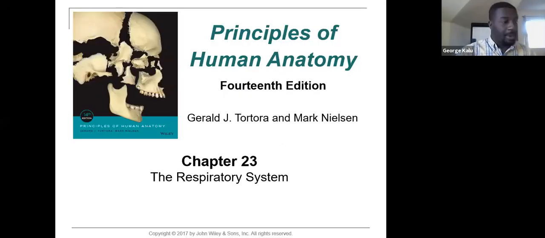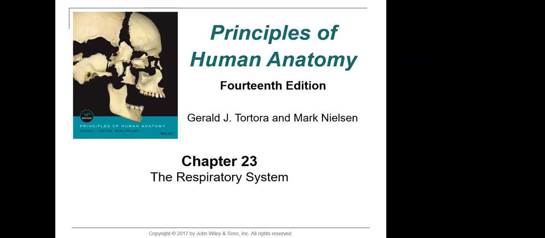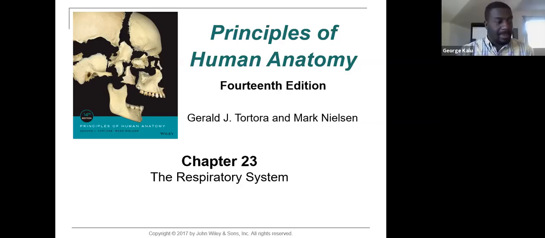Actually, before we go forward, a couple quick things. Number one, there is a very short homework assignment for chapter 23, which is the respiratory system, and that will be due on Wednesday by 5 o'clock. Again, very short. It's the same situation as last time before the exam. Make sure that one's done by Wednesday. That'll give you an idea of what kind of questions to be comfortable with regarding the respiratory system for exam 3. Exam 3 will be this Wednesday.